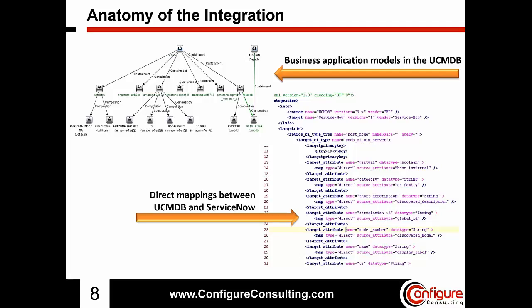On the right-hand side, you see a snippet of the XML mapping file that's a part of this integration. We're seeing the direct mapping of attributes from UCMDB to ServiceNow. One of the most important takeaways on this screen here is how foundational and straightforward the logic is behind this integration. So for instance, the orange arrow that's a little bit lower on the screen is pointing to the line that translates the discovered model attribute from the UCMDB to its equivalent on the ServiceNow side.